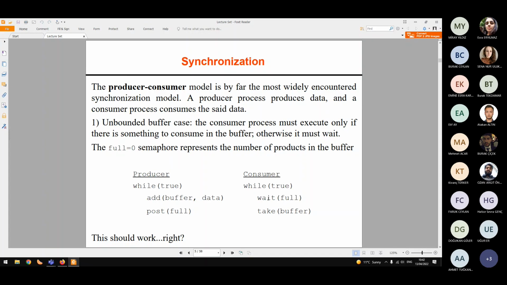Until the value of the semaphore is greater than 0, in which case it will decrease it by 1 and continue after wait. And what is the producer doing in the meantime? Well, the producer simply, in an infinite loop, keeps on adding products into the database, buffer, array, graph, whatever you call it, into the storage area. And after every product, it is posting full, meaning that there is one more product. The producer doesn't know if there is a consumer process waiting for a product, stuck at this wait, and it will have a chance to continue.